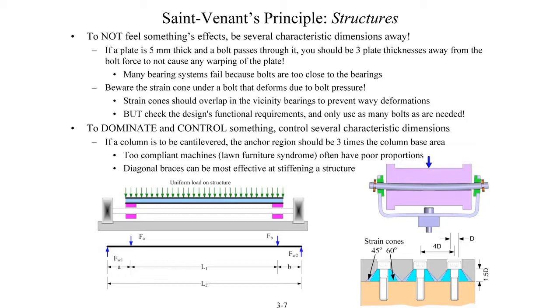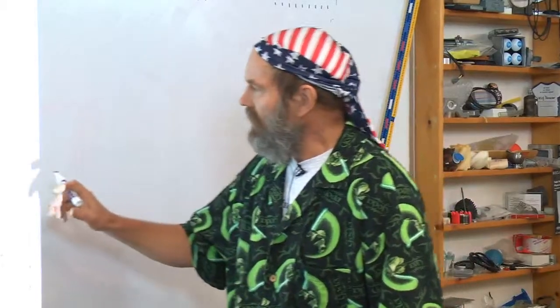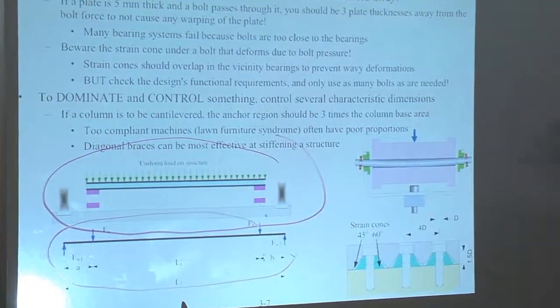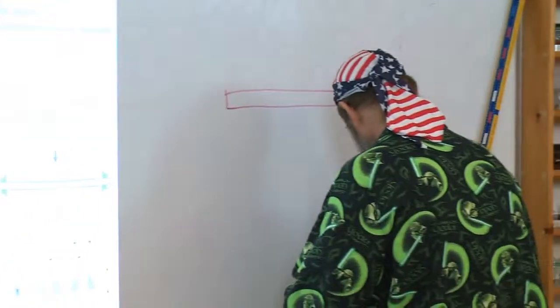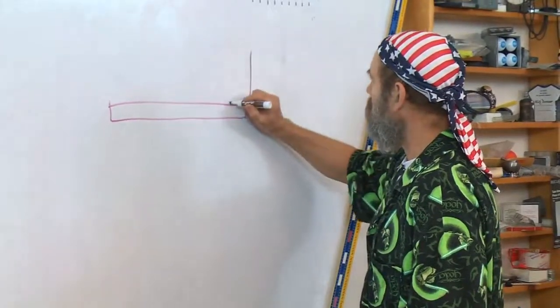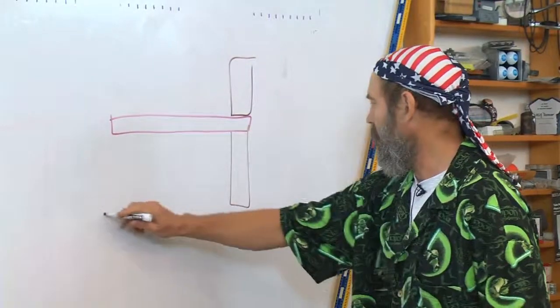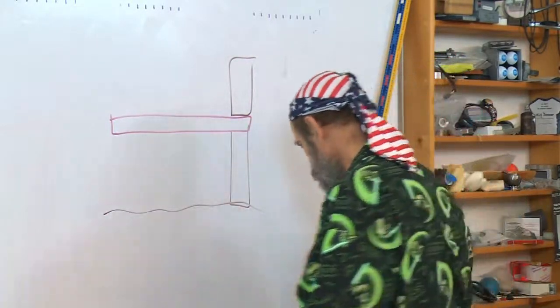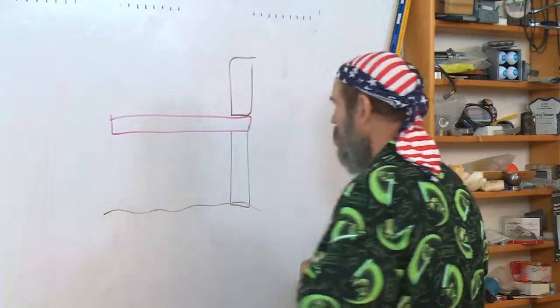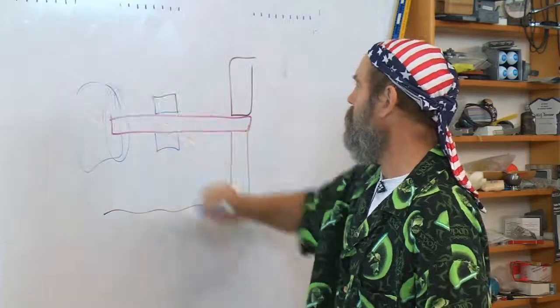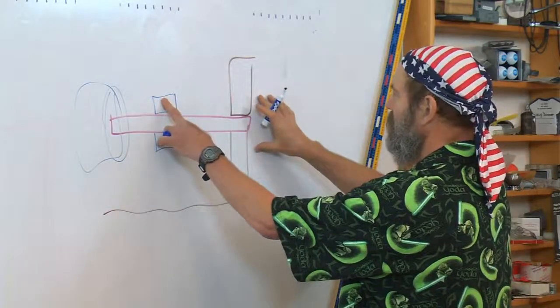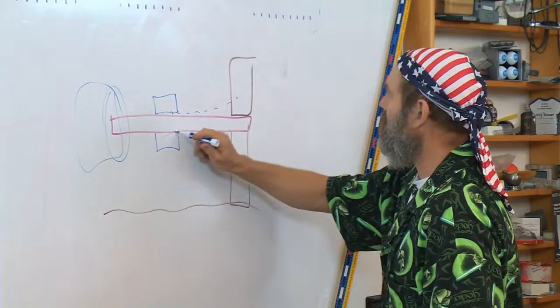On how we design bearings, how we figure out what's happening with bolts. When I'm designing any kind of support system with bearings, with bolts, with wheels, I'm never going to want to do something like this, where here is a shaft, and here is a wheel on the shaft, ground, and I've got some bearing here, and back here, motor driving it. Because what happens here is this shaft is going to bend a lot.